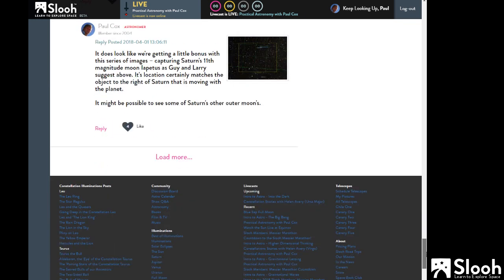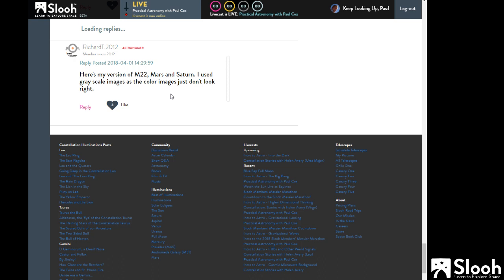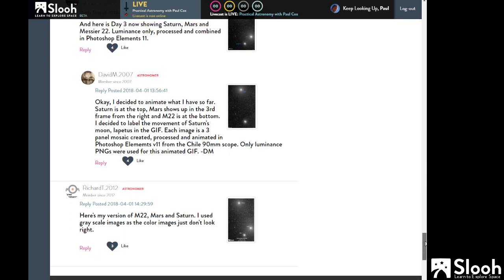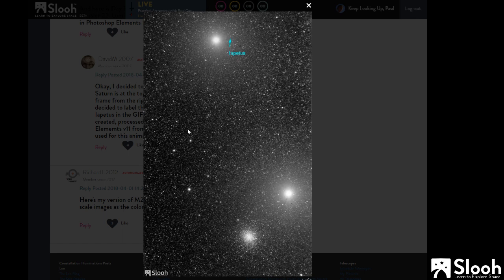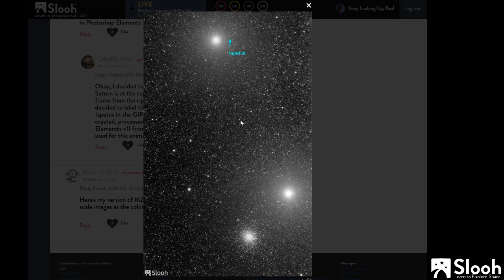We did actually have some Chile missions set up for that as well. And in fact, David M then put together, I think, another time lapse here. Richard T's done one as well. And David's actually identified, put a little arrow pointing to the moon as well. I really do think that the grayscale images for these work out really quite nicely. But isn't this fabulous? Is it just me?